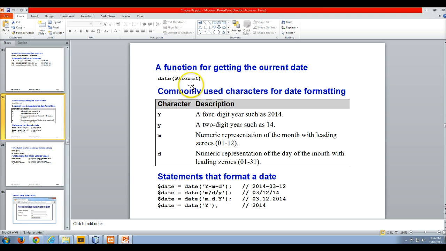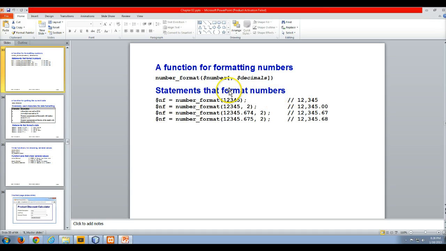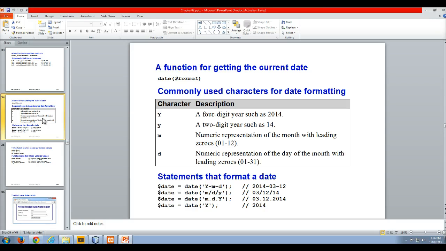We have another built-in function that will get us today's date. Once again, reaching out to the operating system on the server, right? So this is a server-side language, so it's all what's going on the server. So that goes for our number formatting as well. In this case, so far all of the development has been on the localhost. So the localhost right now is the server. So when I say this is the formatting that's on my computer, it's currently right now on my server. But when we have an internet server someplace else, we have to keep that in mind.